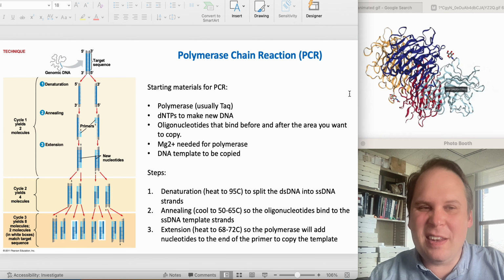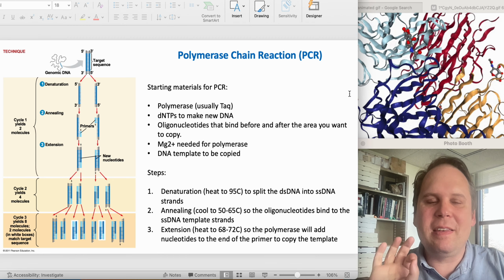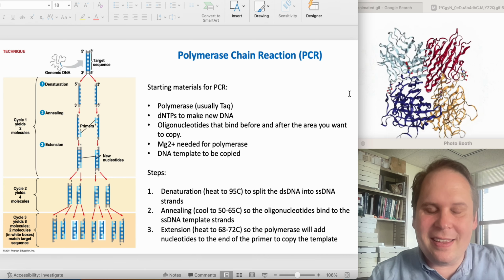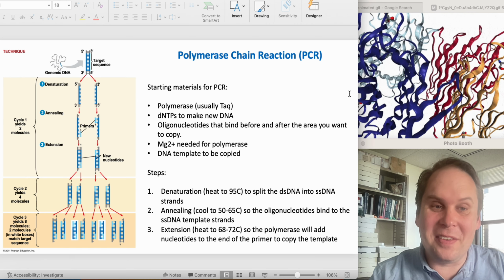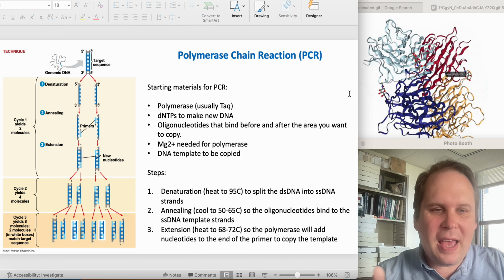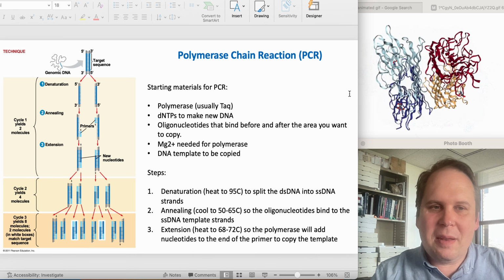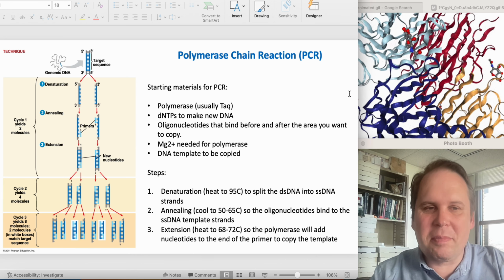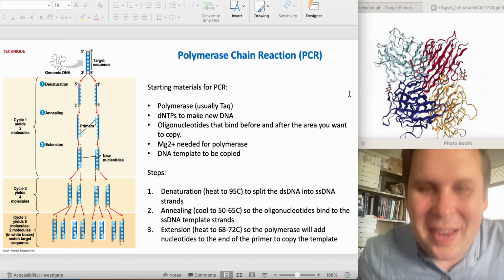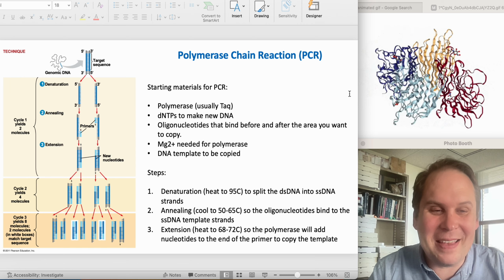But for a polymerase, if you needed to actually make an accurate copy, you want it to go a little slower, and you want there to be time for the error correcting machinery to recognize a problem has happened before it's already 10 nucleotides downstream, and there's nothing you can do about it. All right, so adding a ton of magnesium will do that. Adding a tiny bit of magnesium will really slow things down. And sometimes you can get a PCR product if you add just a little more, or sometimes you can make some of the extra PCR products go away if you add a little bit less. That's the trick. And then you need a template, the DNA to be copied. Yeah, that's as basic as it gets.